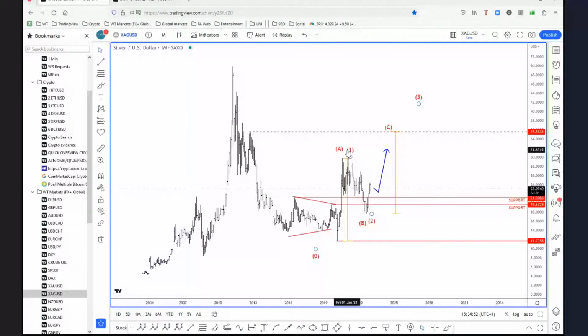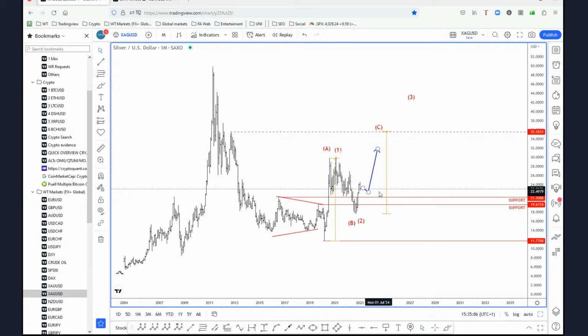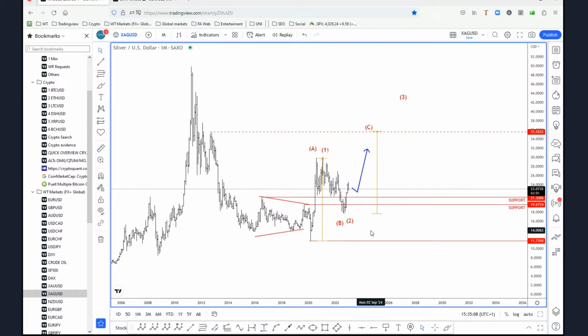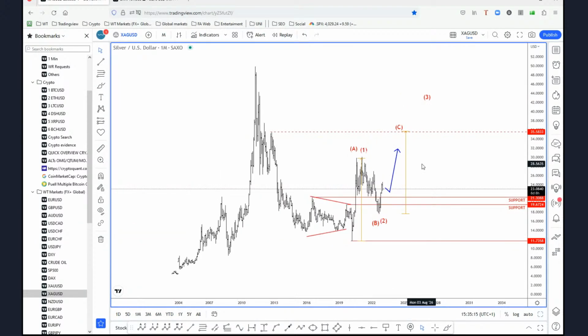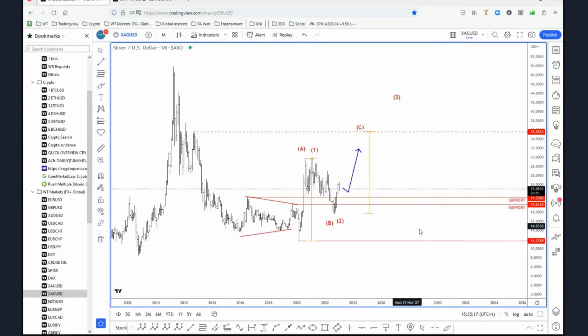But since we have seen this very nice and quite strong dip, I must admit, it's still looking very promising after the very nice rebound last year. So I think that there can be more upside in the cards. But again, I will not be too aggressive on the bullish side. But $30 or maybe even 35 could be the upward objective, as long as we are trading above these 2022 lows.